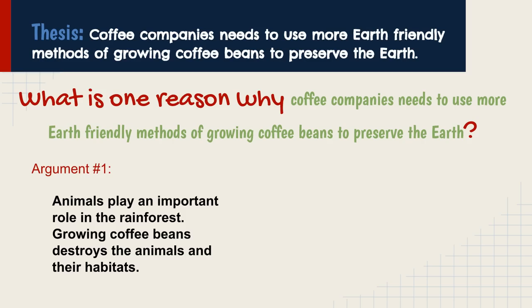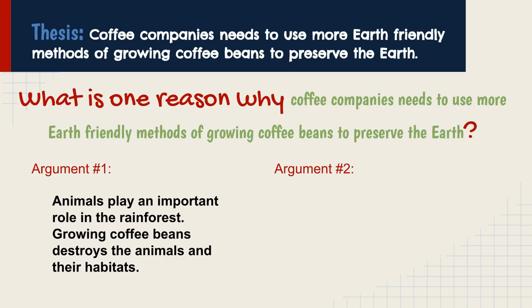One, it's based on something I've read a lot about, and I remember hearing a lot of my group members talking about this. And also, it's not too specific. I can talk a lot. I could talk about many different animals. I could talk about different ways that the habitats are being destroyed and how these animals are affected, all because they're growing coffee beans in the rainforest. Great.